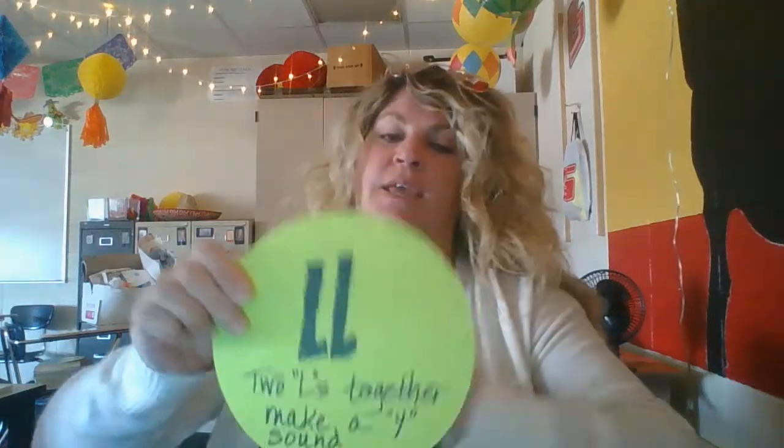The letter J in Spanish also sounds like an H. Okay? In Spanish, there's a letter that's a double L. And whenever you see two L's together in Spanish, you pronounce it "ya." It's like the letter Y in English. So two L's equals the sound of a Y. Okay?